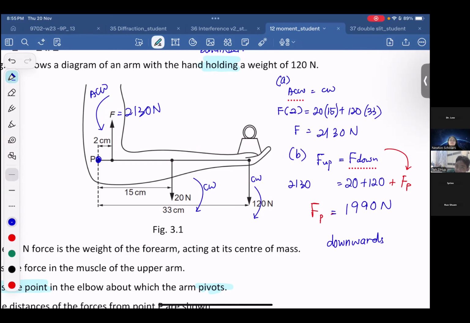So actually, basically, this topic is just using two concepts. Either we use the principle of moment or we use the balanced force concept to solve it. That's all. No matter how the force and the pivot change, you must be clear how the force is acting, which direction it's acting. Okay, we go to your next page, page number 9. Any question? Can we go to page number 9, dear?